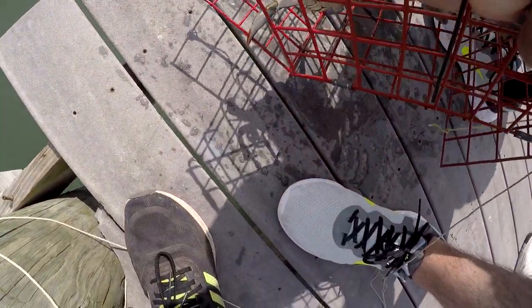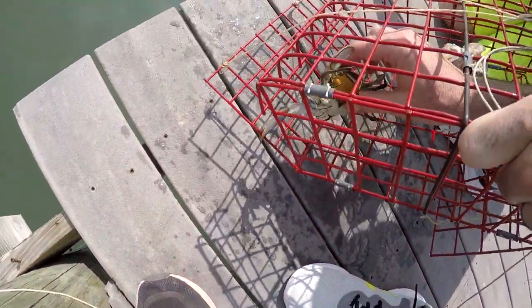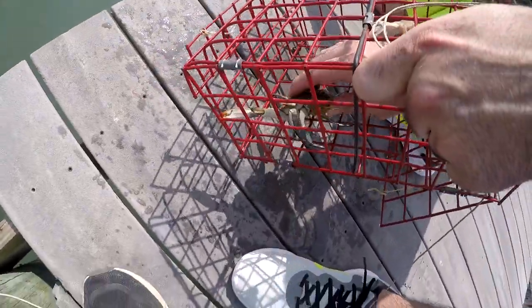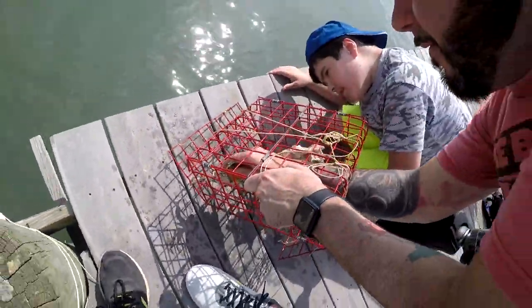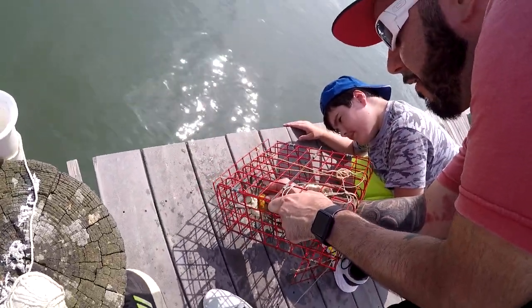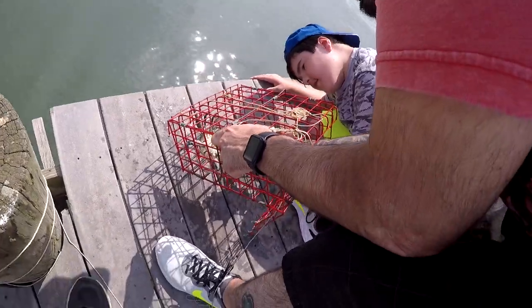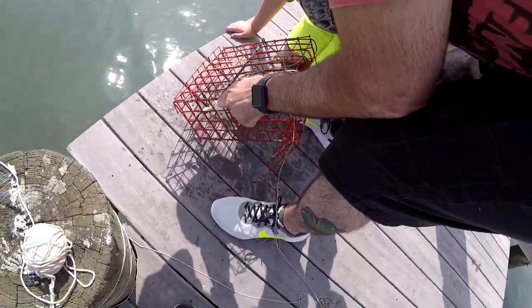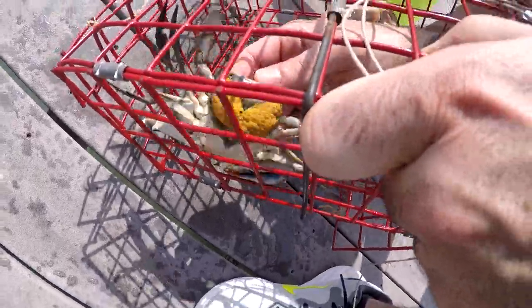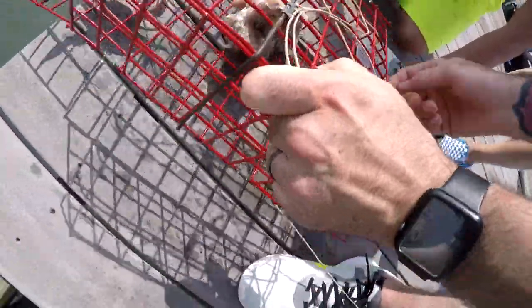You can touch the pregnant stuff. What does that do? What is that stuff, though? That's eggs. It's getting ready to give birth. Mom, come look. It's a pregnant crab. I'll show you. The back is all yellow. Those are eggs. If you guys didn't know, those are eggs in the back. So trying to get it out.